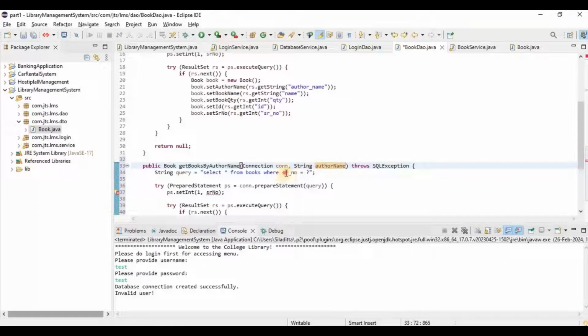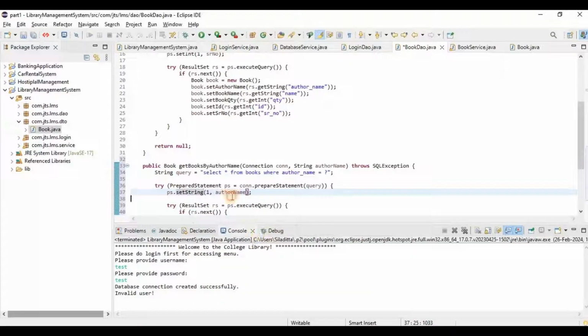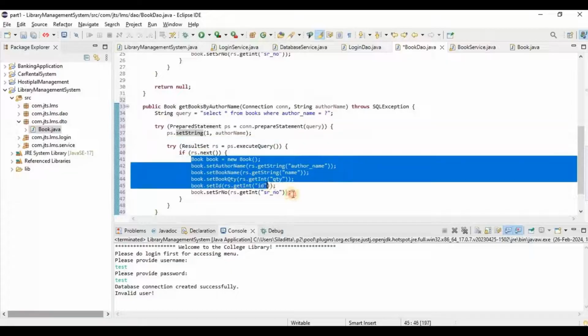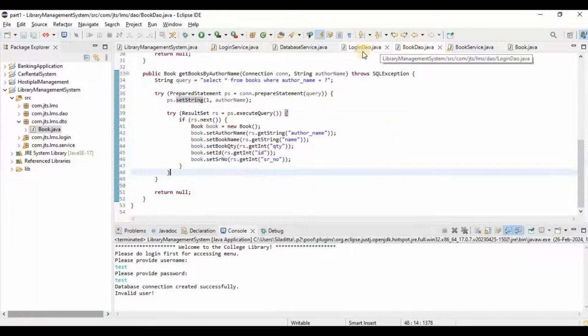And here we need to use author name equals to this, and instead of setInt we need to use setString, because author name is a string value, right? Next, once we get the details, we again need to set the data over here, else it will return null. This is done now.